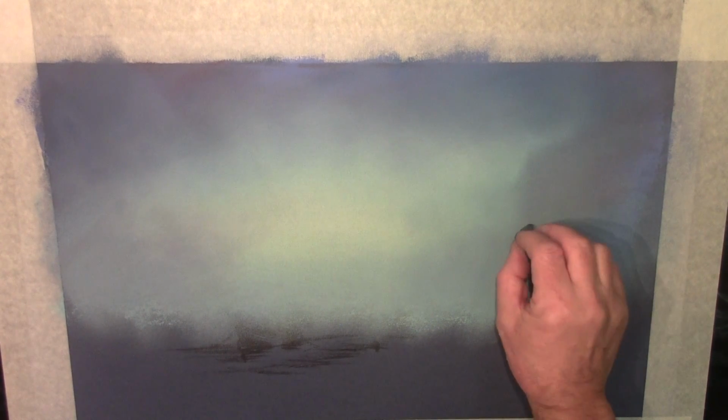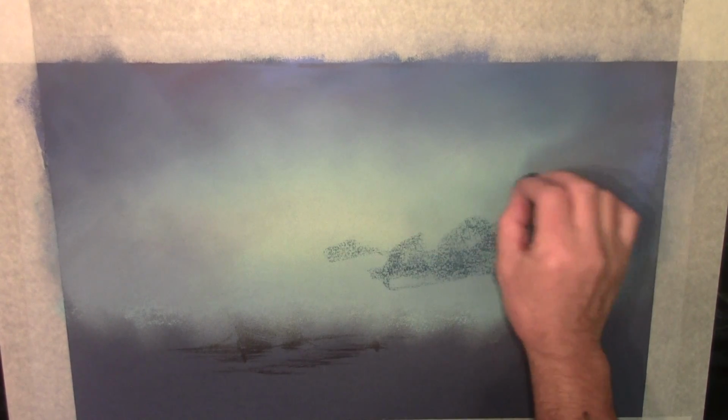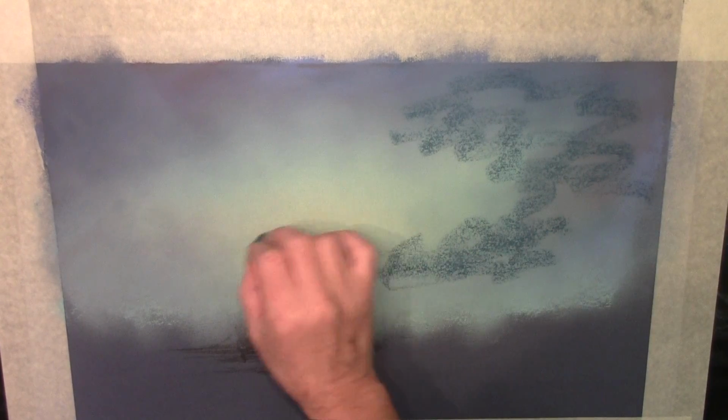So we can now go back in and build that up a little bit, and we can keep adding colour until you fill the tooth of the paper full of pastel, and at that point when you try and put the pastel on, you'll feel it slide or skate, and you know at that stage you can't get any more on there. So going back in to create some nice clouds now. So I'm going back to my Dark 18. Not pressing as hard now.